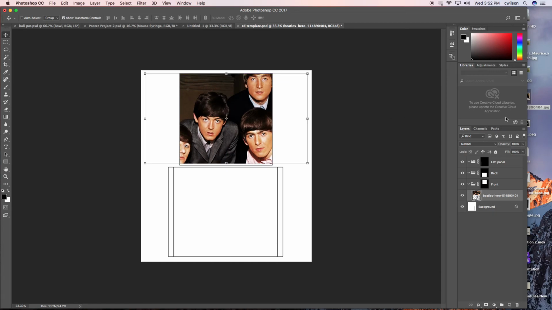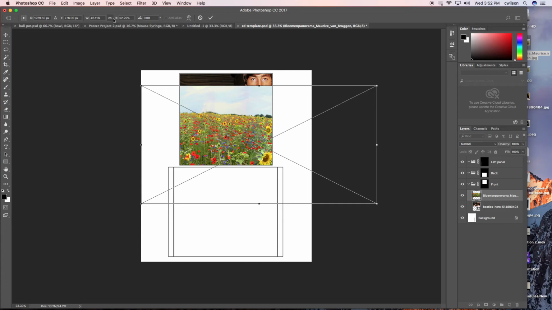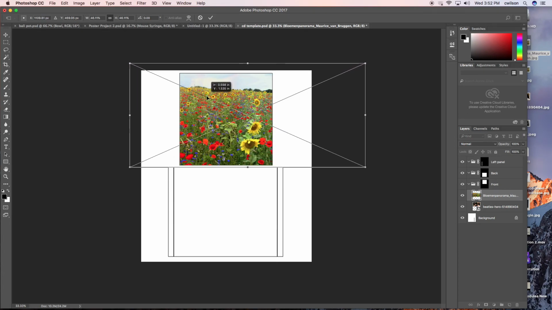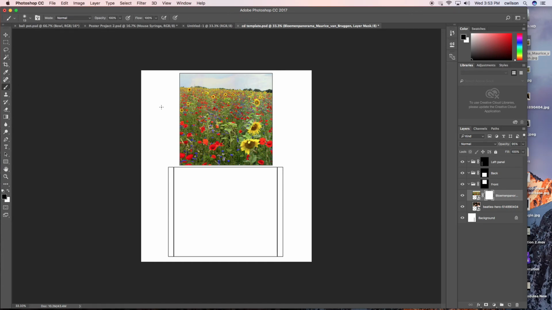So if I were to bring in photographs, say for example, I brought in the flower photograph, and I start scaling it. Again, I want to make sure it's locked, and then I start just finding what I want to use. And let's say, okay, now that is going to be part of it as well, but I'm going to bring down the opacity to blend it, or maybe I'll just do a mask and start adjusting the artwork that way. So if I add a layer mask and start doing some painting with it, maybe I'll just paint a little bit of black or something just to give you an idea.